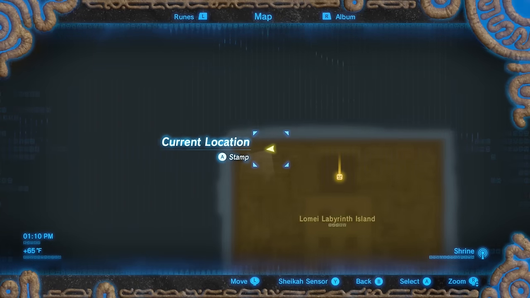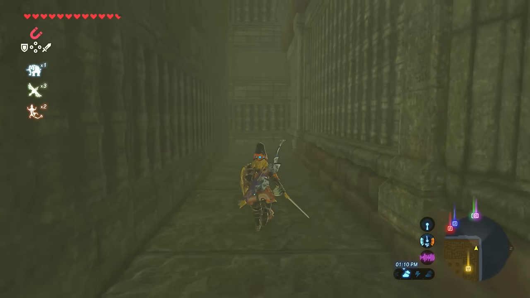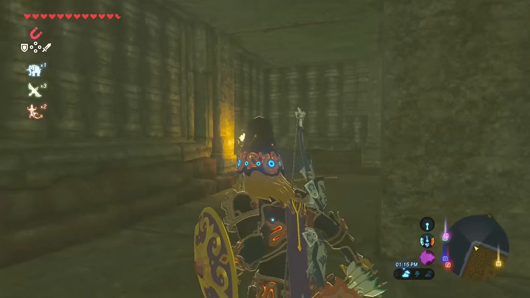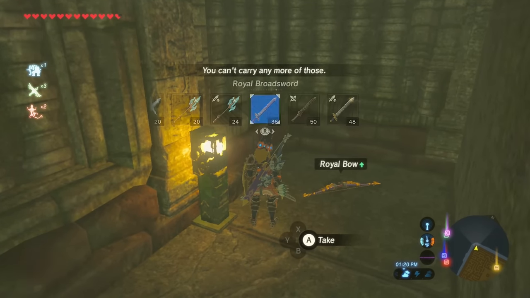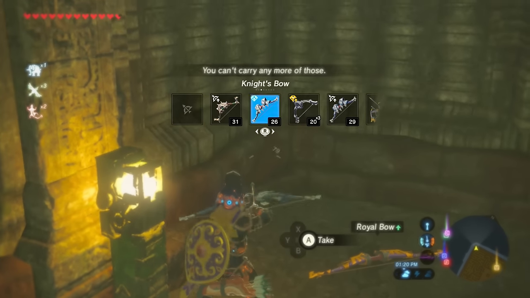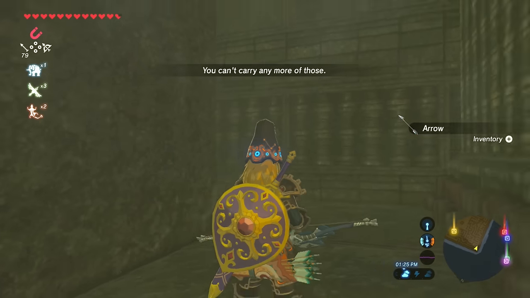The question's gonna be, how do I actually get in there? I'm not gonna know immediately, but I'm gonna try to get as much of the ground cover before moving on. Royal bow. Do I need that? I have a Falcon bow, a steel Lizal bow. I don't think I do. Nice. I don't think I need a royal bow.